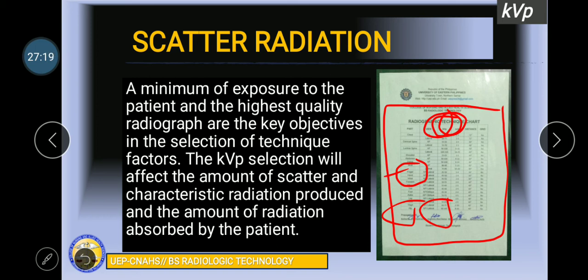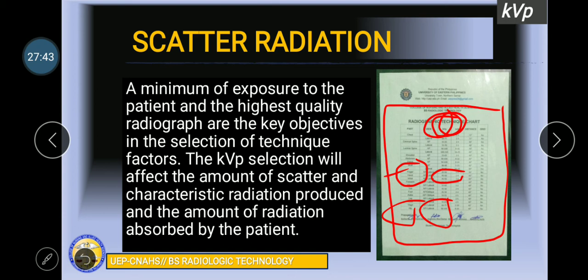So, when they tested it and found to, let's say, sa hand, ilan ba yung hand nila dito? Okay, so ito 40 to 50. So they tested it, tapos after ma-found out na okay kay Angelo, in-apply nila sa human body sa actual. Ayun, so they make a range of kVp for that certain part.